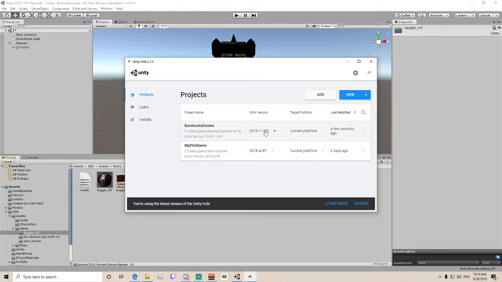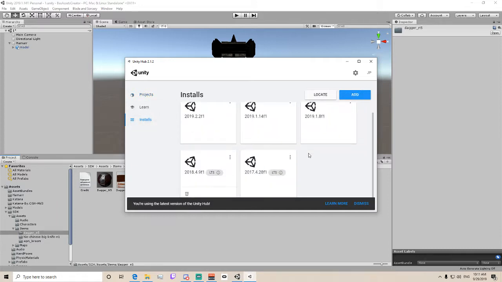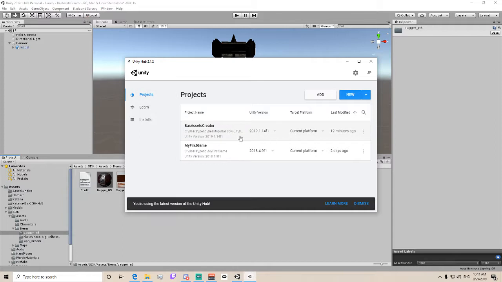You'll want 1.14 for U7, and for the other I don't remember what it is, I think it's, no, that's not it. It might be this one, either the 27 or the 2018. It should tell you when you get it, but for the most part, from this point forward you're going to be using 1.14 because that is the next version coming out.